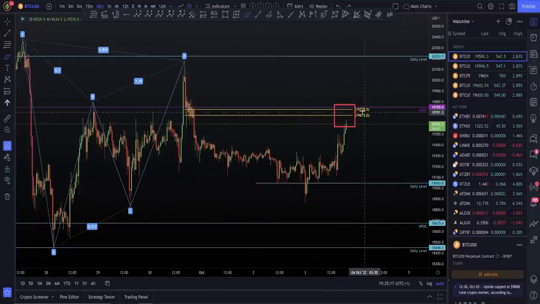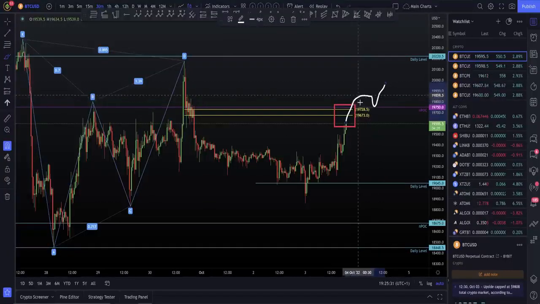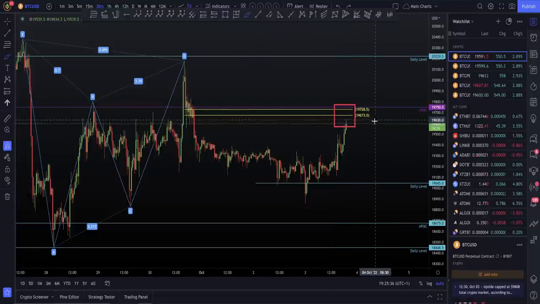And what's the invalidation of this? Well, really simply, it's if we clear and hold around 19,900 as support. So if we hold and flip 19,900 as support, then that would mean we've gone straight through resistance and we're starting to flip it into support, right? If that happens, it simply invalidates the head and shoulders, because we would want to see this reject here. In this zone, we'd want to see the rejection.